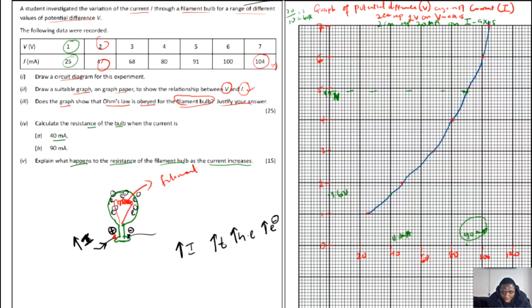This is a barrier here. They will not be able to go out, they'll be around this place. But there's going to be resistance. The resistance is going to be increased as well. So an increase in current will lead to an increase in resistance. Now to explain why: the temperature is increased, the heat energy is increased, and there is congestion of electrons. So that's why the resistance will be increased as well. So that brings us to the end of the lesson.